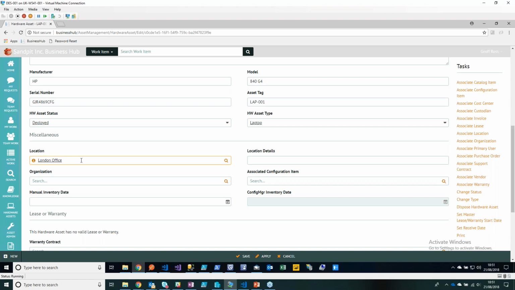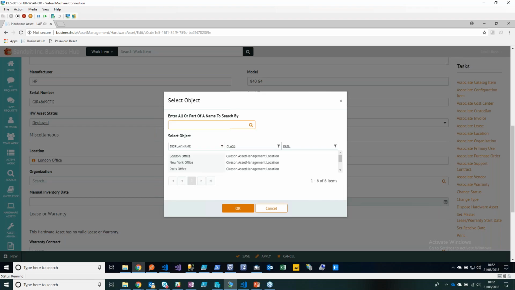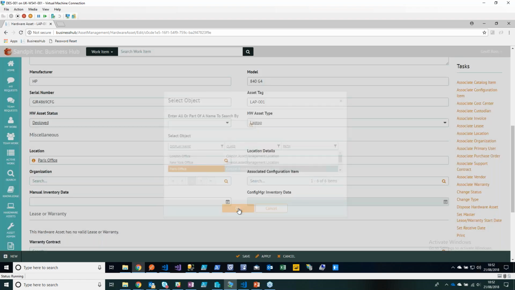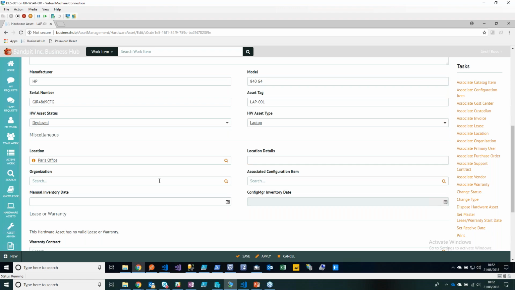Okay, not necessarily always. Some things don't really have a fixed location. I think putting a location in for a mobile phone is a pretty pointless exercise, because the whole point of a mobile phone is it moves around. Pretty much the same argument for a laptop, although they tend to be a bit more fixed. But again, that's going to be up to you to decide how you're going to handle location. But it's something that you want to set. I'm going to deploy this to my Paris office. Okay, same for organization. If we're deploying this to a particular part of our company, a department, we can create those as organizations and set that there where it's gone.